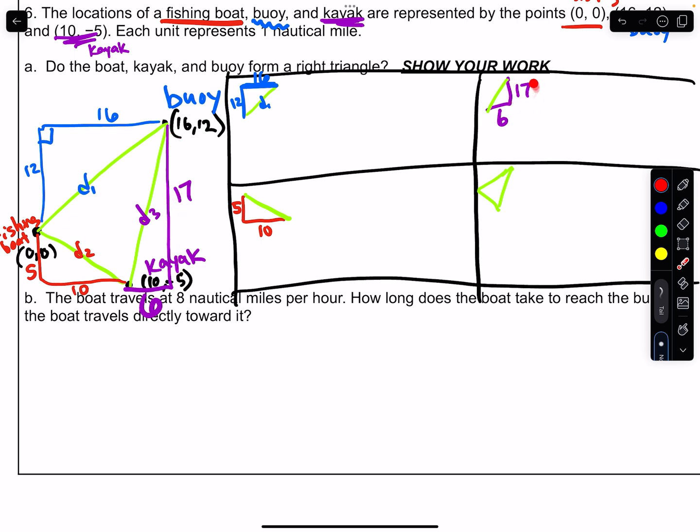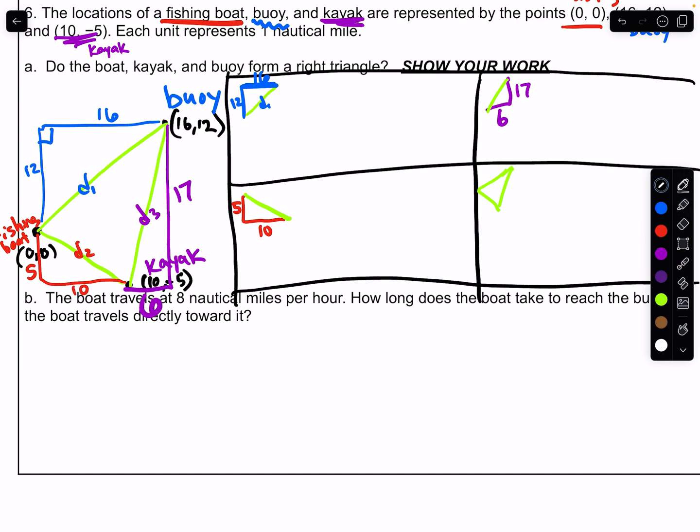So there's my 17. And I knew that the kayak was over 10, but the buoy was over 16. So if this is 10 and the whole distance is 16, then this little distance here, which is this leg that I care about, must be 6. So that's a whole setup to this question, which is a lot, that in and of itself. So if you need to pause it or think through that, feel free.